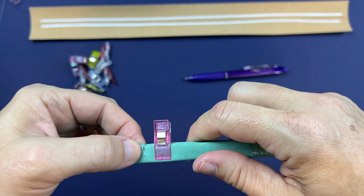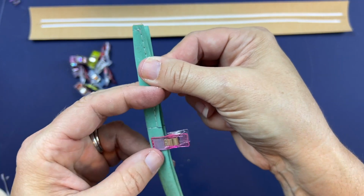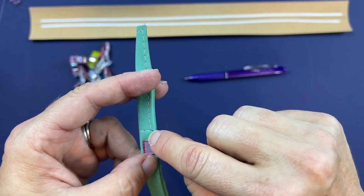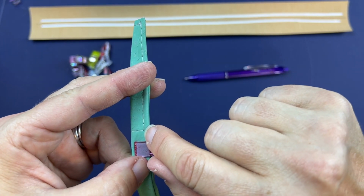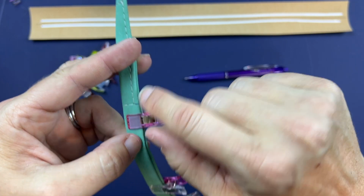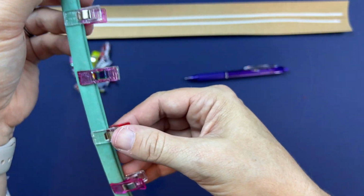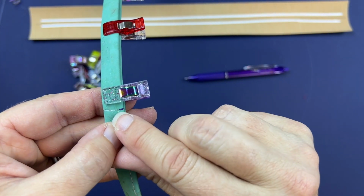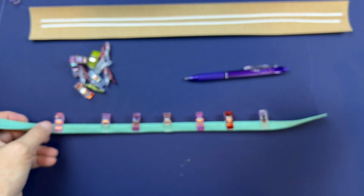lines up right there. So then when we begin stitching here, you're not going to be able to tell that we started and stopped. So we're going to leave some long tails, because we're going to tie these off and tuck them inside. And then you're going to drop your needle right there in that hole, and then stitch along this open edge here. You're going to stitch all the way to the other side. Again, drop your needle right in that hole, leave long tails, and then we're going to come back and we will finish it off.